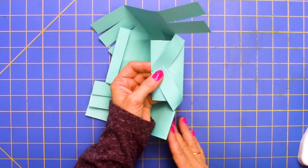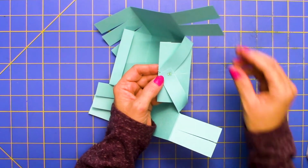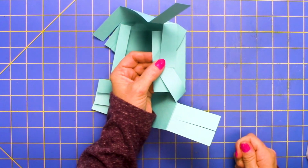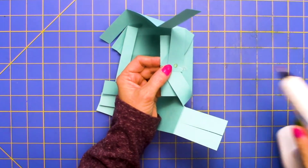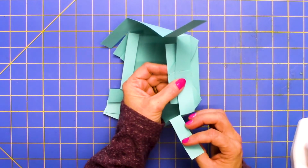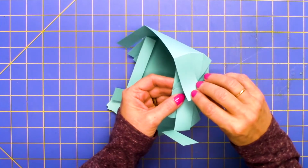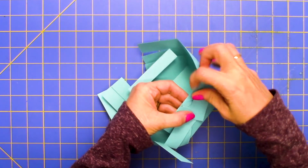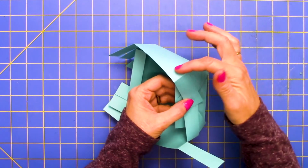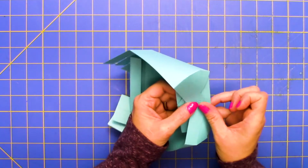Let me bend these back. Now we're going to put hot glue on the middle of this one. Hot glue on the middle, and take this middle strip and just push it in on the middle. Okay, once again, more hot glue and pull it in. And now for the last 2, right there in the middle. Pull it in. And the basket is kind of curving right here, and that's exactly what we want. A little bit of hot glue and curve that down.